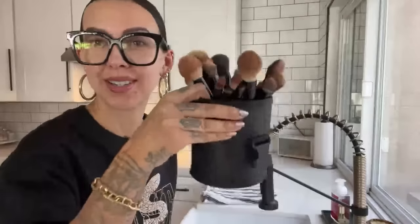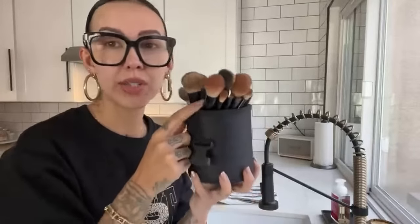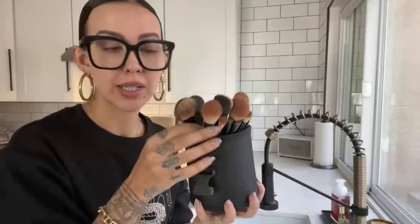And we're about to wash some dirty makeup brushes. So I hope you all have your dirty makeup brushes ready to go, because we're gonna wash them together and give you all my tips on how to wash your makeup brushes. And also specifically how to wash my 7-piece brush set with BK Beauty, because I know some people have had a hard time washing this one, and I totally get it.